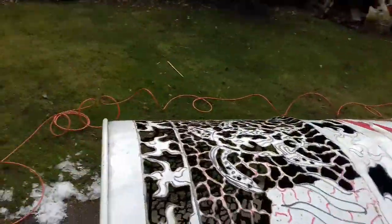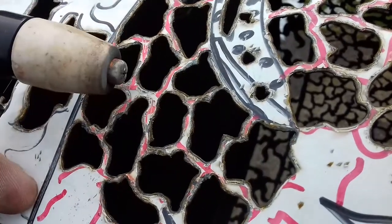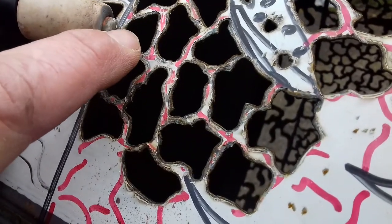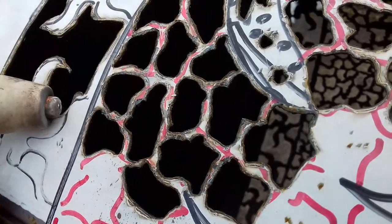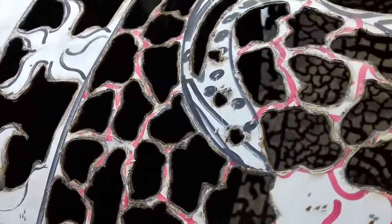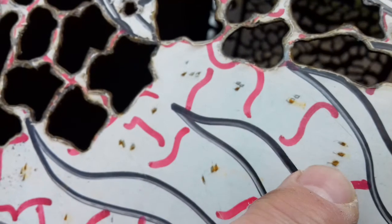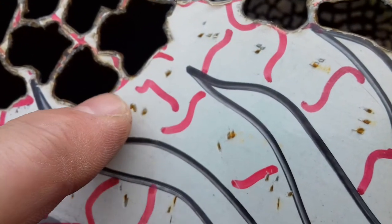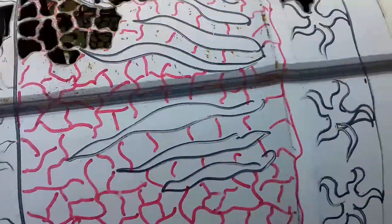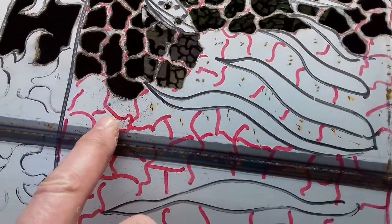Now this is a contact machine. You get a lot of machines which have a little guide on them so the circuit jumps across — but these cheap machines are contact, so you make contact and stay in contact all the time. As you can see, I've had to chip the paint everywhere so I can make contact. Once you're off it, it's burning the paint off.